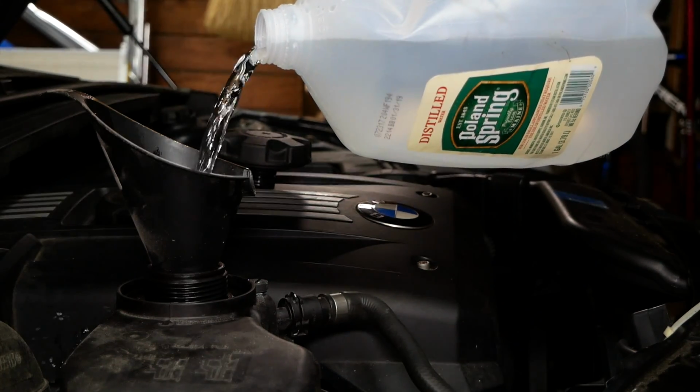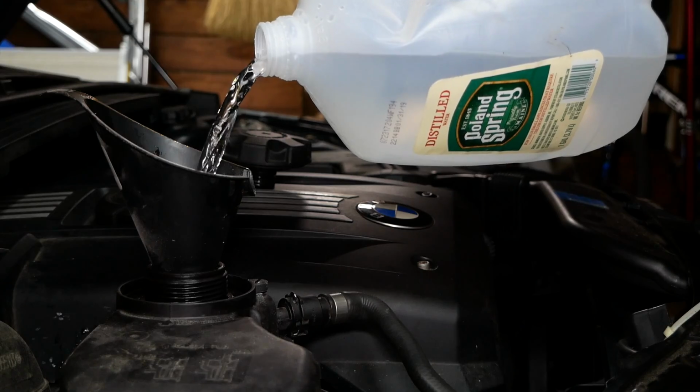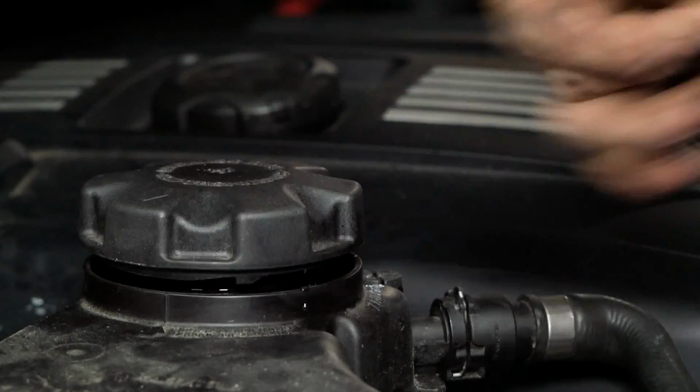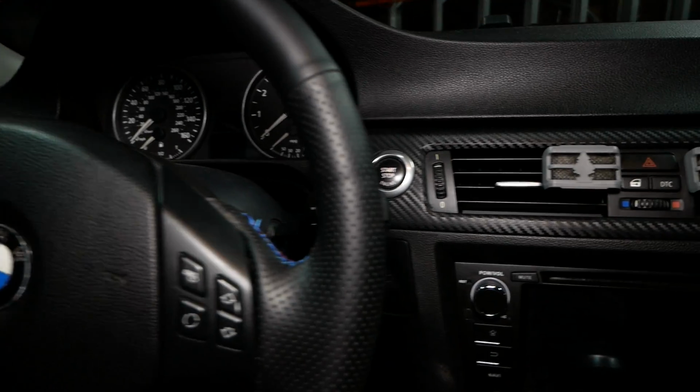The system takes about 8.2 liters, which is just a little more than 2 gallons. Filled it up to the very top here. Now I'm going to tighten down the bleeder screw and reinstall the cap. There's still residual air in the system that we need to bleed out. Process for this is pretty simple.